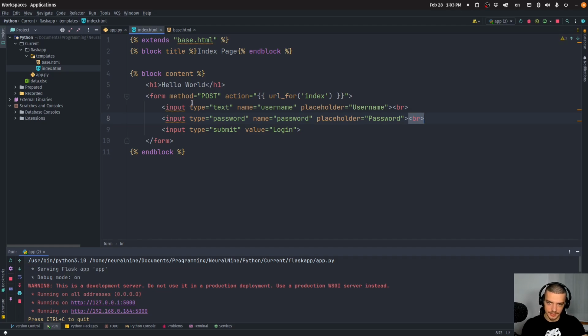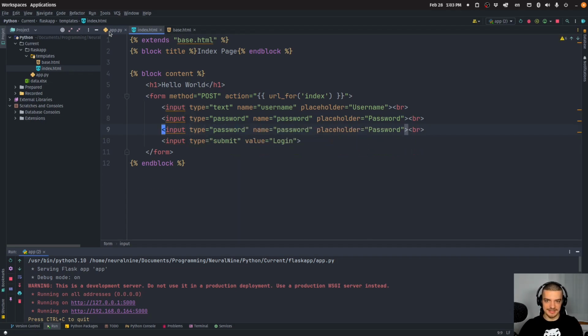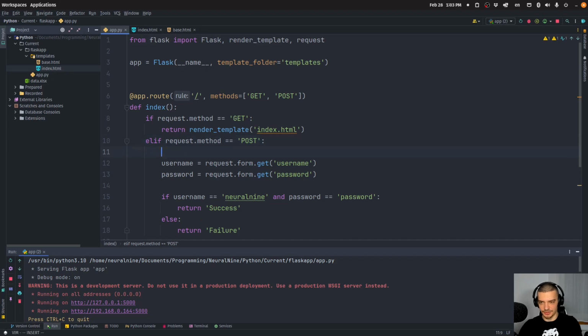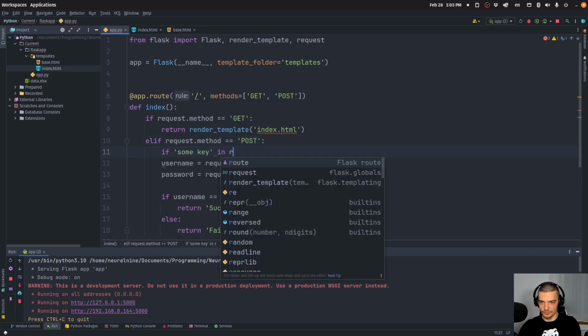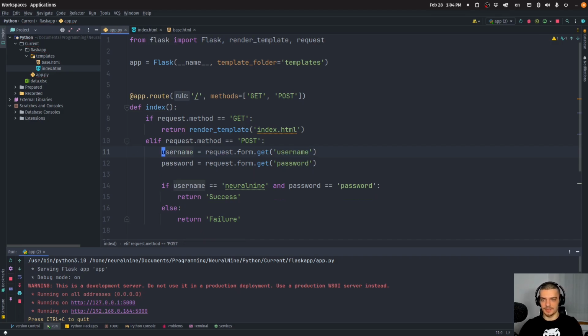You just have some input stuff. You have some text, password, number, whatever, and you just name them and you just access them. This is how you handle basic form data. You can now add a bunch of other fields here with type number and stuff like this. Doesn't really matter. It's the same way of handling it. You just get the form dictionary and then you get the individual keys. And again, if something is optional, you just say if some key in request.form.keys, then get it from there to keep it safe.